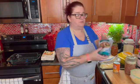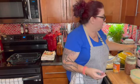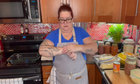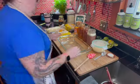And I also have some tortilla strips to add some crunch to the top of the lasagna when it's time to serve. So I'm just going to be layering all this stuff. I am going to have the camera on so you can watch, but I'm going to speed it up so you don't have to sit there and watch me build all those layers. So, and this is Tuesday and Wednesday, the 10th and 11th of the 2023 Pantry Challenge.